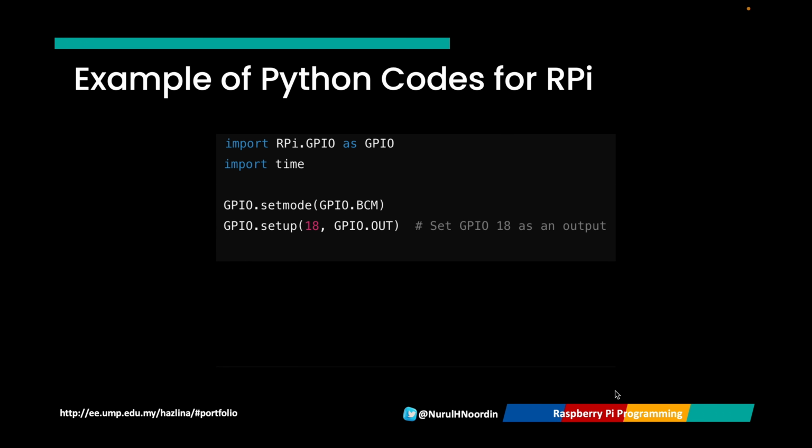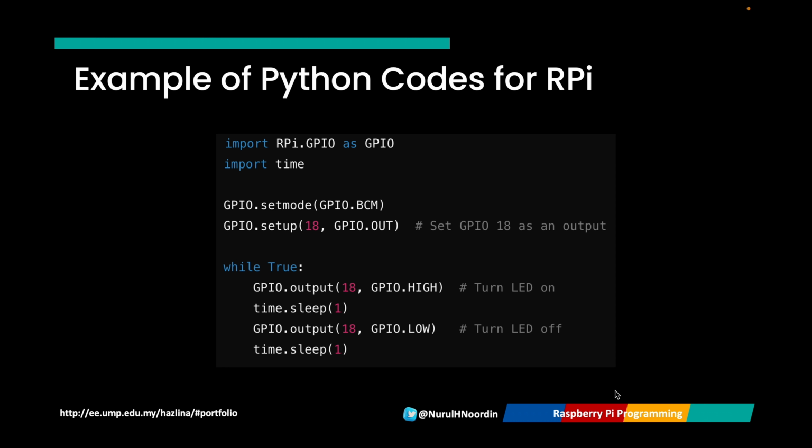Secondly is setting up the GPIO mode. So in this case, we configure the GPIO pin numbering mode. The Raspberry Pi has two numbering systems as mentioned earlier, BCM or board. So in this case, we are using GPIO.BCM. And step number 3 is to configure GPIO 18 as the output, such as the one shown here. We set the GPIO pin 18 as an output pin, meaning it will send signals to the connected components such as an LED.